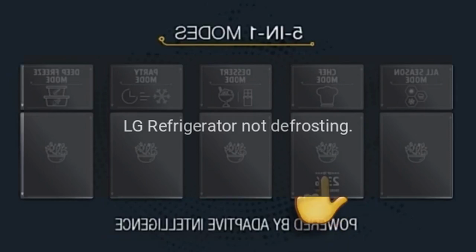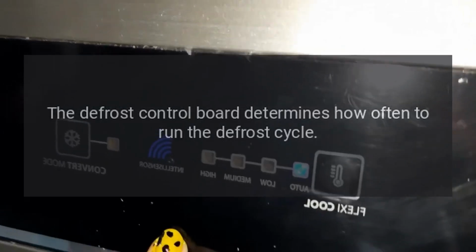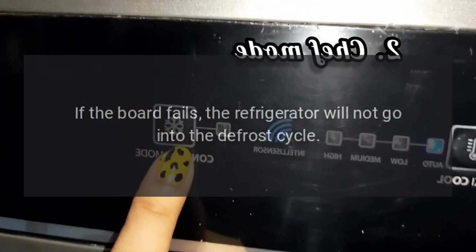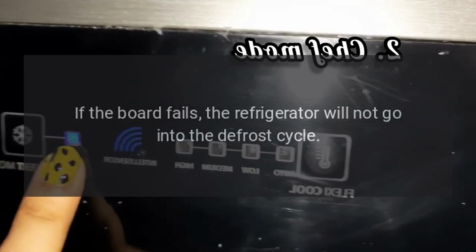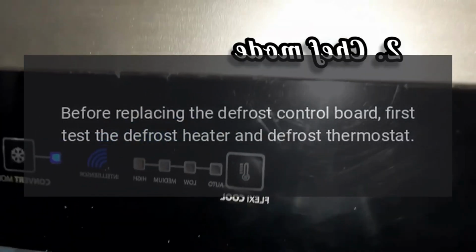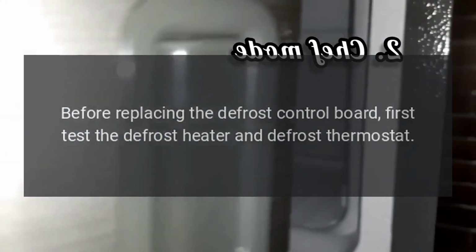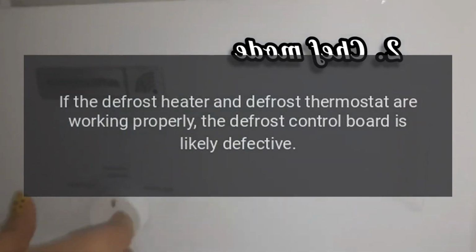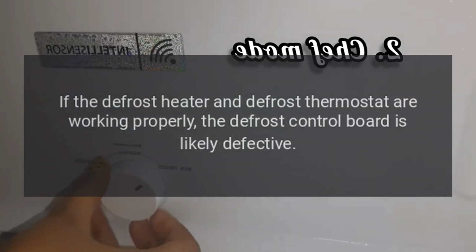LG refrigerator not defrosting. The defrost control board determines how often to run the defrost cycle. If the board fails, the refrigerator will not go into the defrost cycle. Before replacing the defrost control board, first test the defrost heater and defrost thermostat. If the defrost heater and defrost thermostat are working properly, the defrost control board is likely defective.